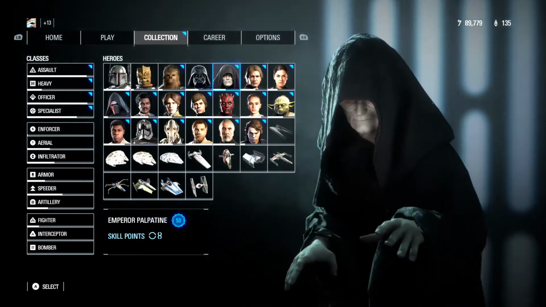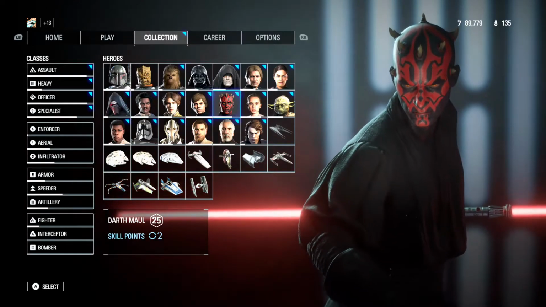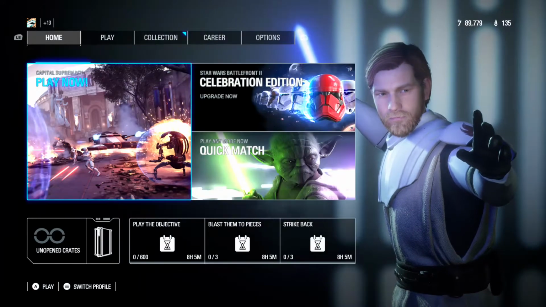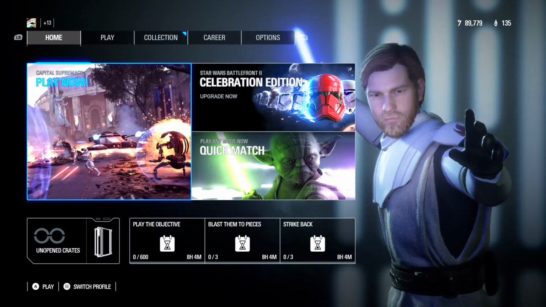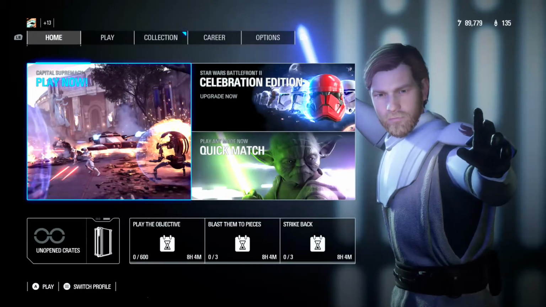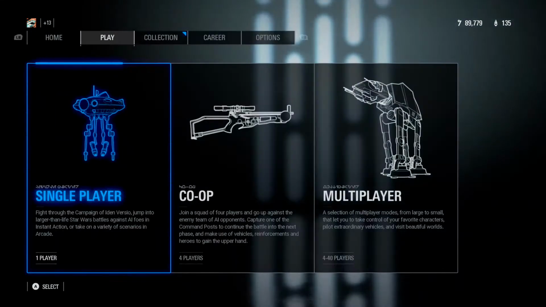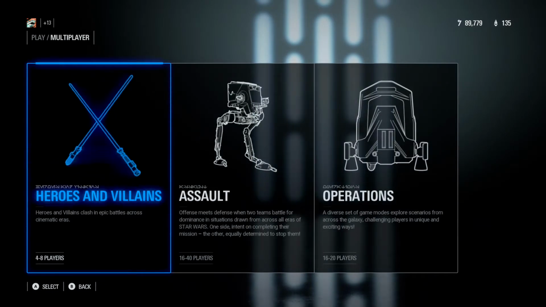Now on this upcoming update that's going to be dropping on the 17th, as I said, I do believe there's going to be a new map. More maps are going to be going over to Capital Supremacy. There's going to be a few new skins, I think at least one skin for each of Kylo, Rey, and Finn regarding the new Rise of Skywalker movie that's coming out. So those are the updates to come.